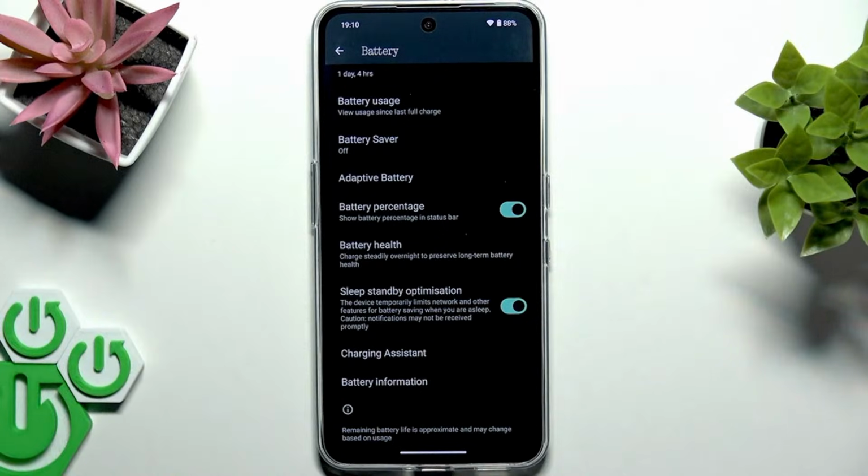Therefore, some notifications may not come to your device in time, and you will receive them with delay. Therefore, if you want to get notifications all the time, then you shouldn't use this feature. But basically, it's a simple battery optimization feature.